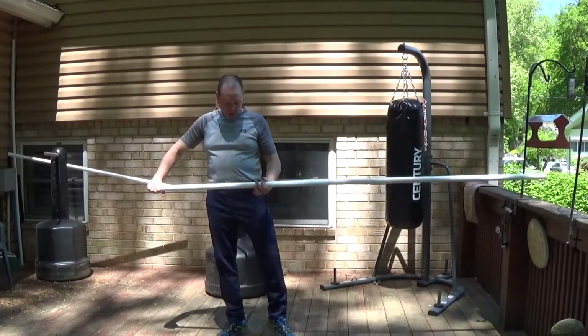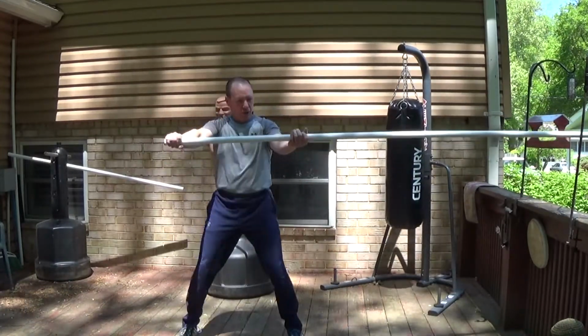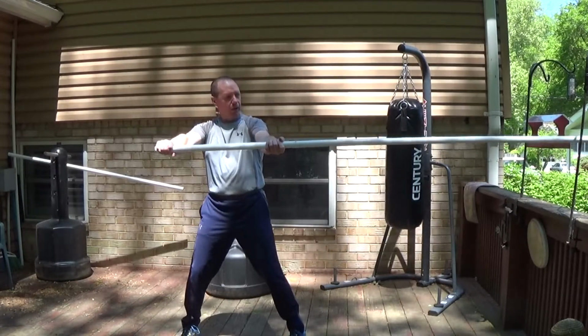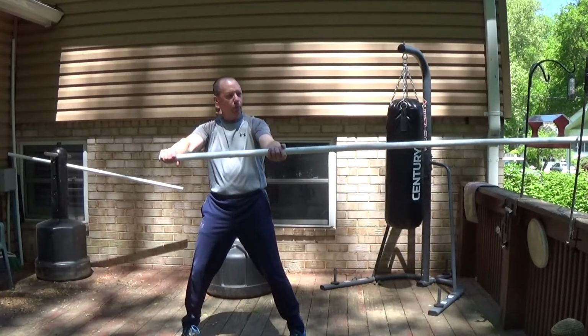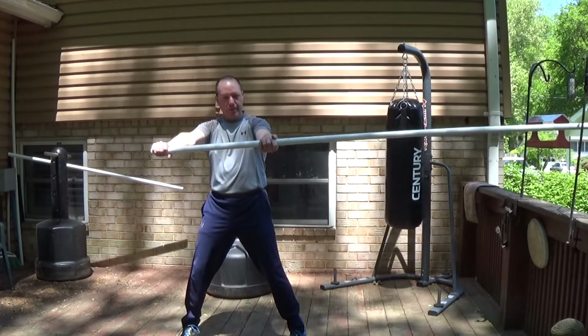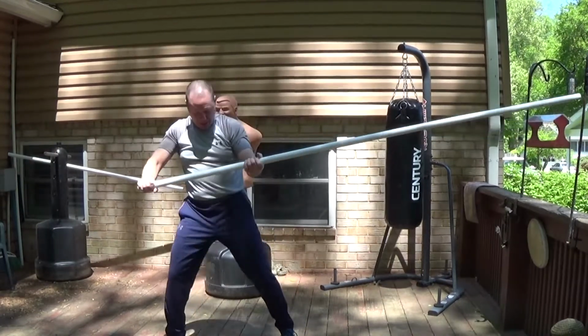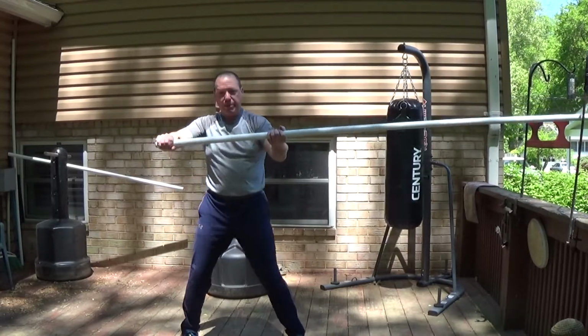The exercise with the long pole to develop this waist power is to hold the pole out at arm's length, and now the goal is to move the tip of the pole as much as possible without bending my elbows. You can see it's just turning my waist this way using the hips.